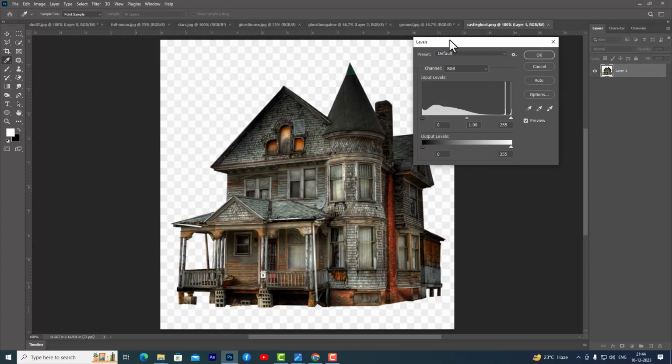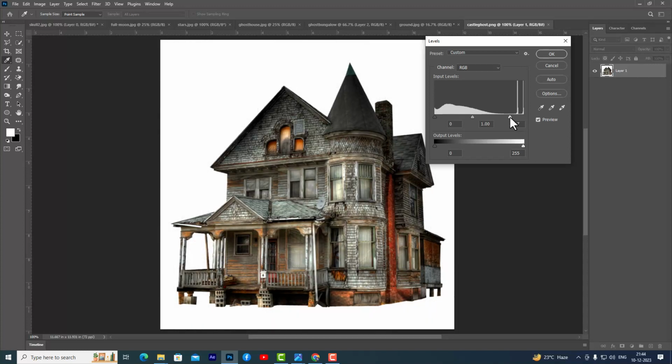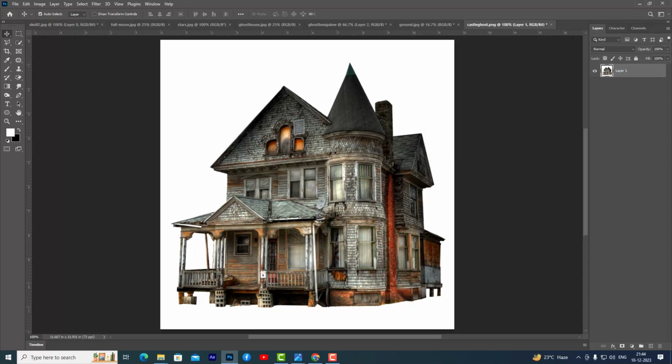So here we have opened the levels adjustment. We will move this slider, which controls the highlights or the bright areas of the image, to the left. So we can see now we have a pure white background. We'll simply click OK.